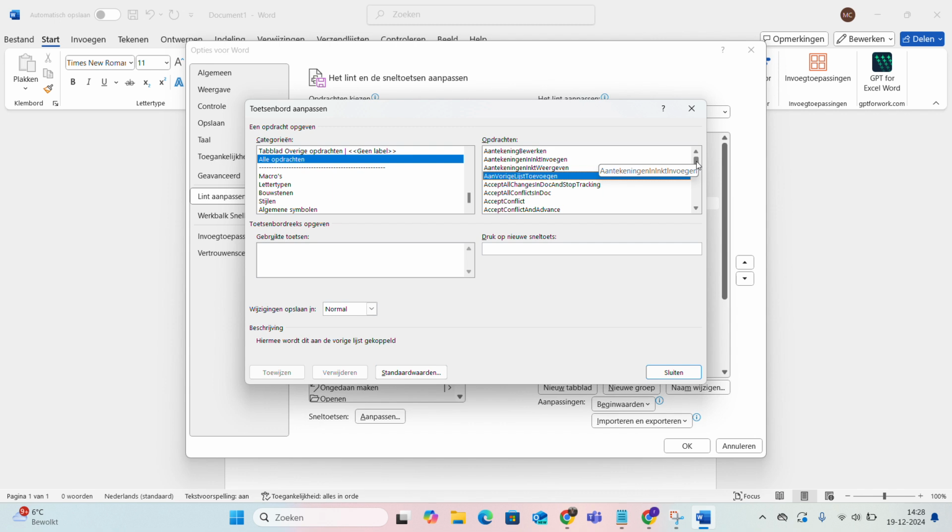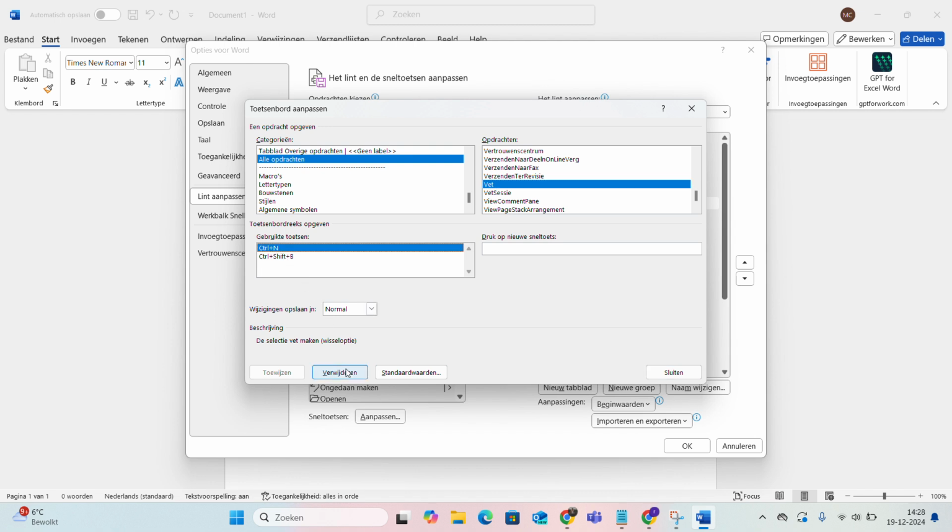For people that have Word in the English version, or the setting is English, you will have to go to bold, I guess, because you want to change the settings for making the text bold. But I'm from Holland, so in Holland it's called vet, making the text vet. So I have to scroll down to vet. Let me find it here. So now here you find the current settings, and this is what we want to change.